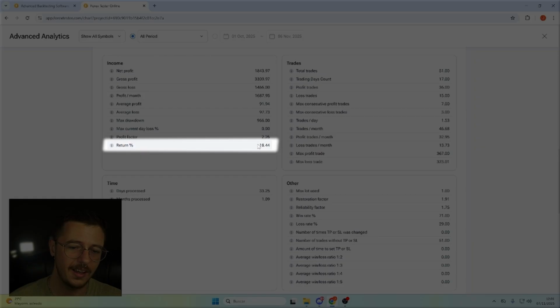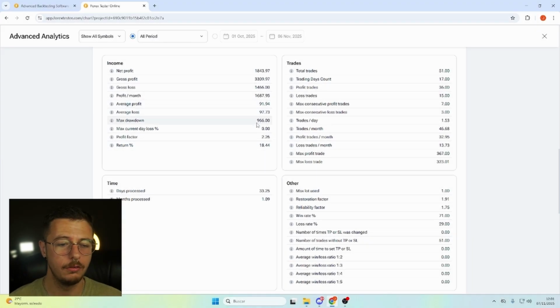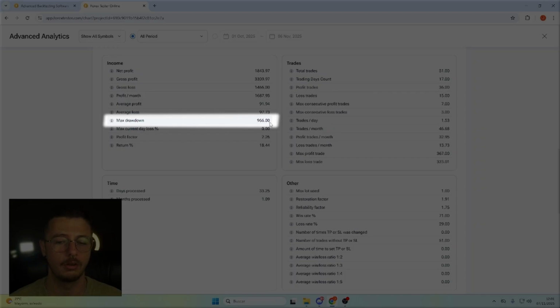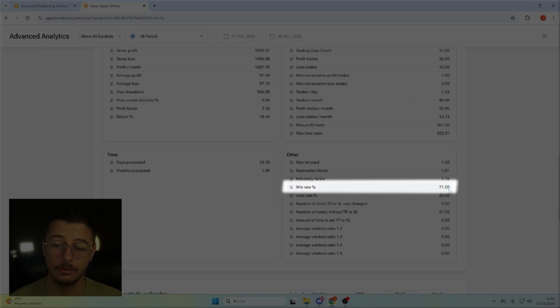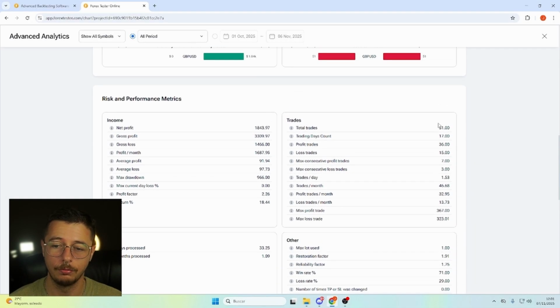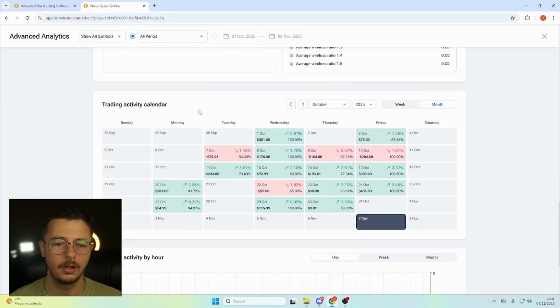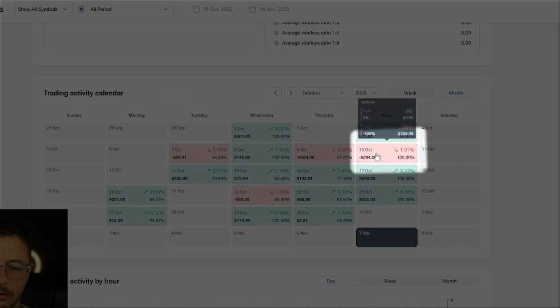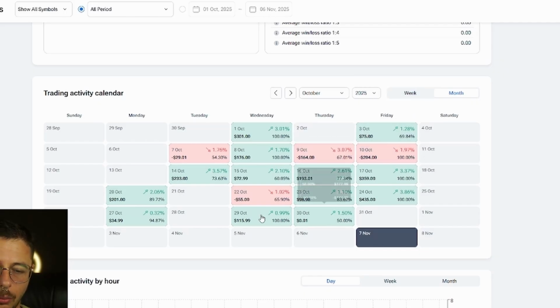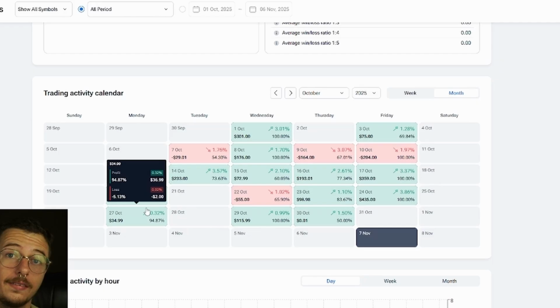We had an 80% return. Now that is massive, with more or less a 10% drawdown in the account. And we had a nice 71% win rate. Okay, we made in total 51 trades. And if you come down here, we can see the calendar where we had basically the losing trades. So this would be like a big losing trade, and these were more or less medium. And here we can see all the winning days. That is quite a lot.